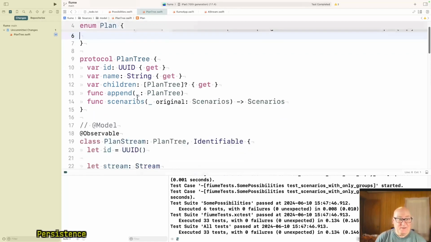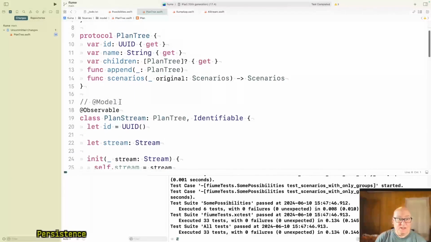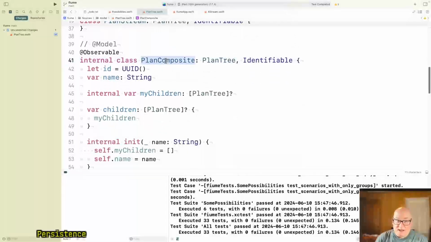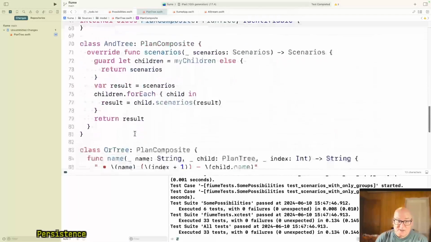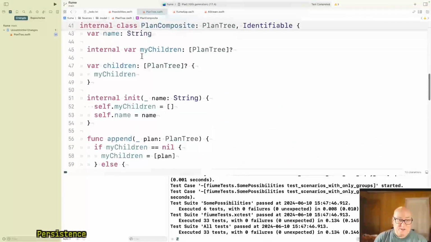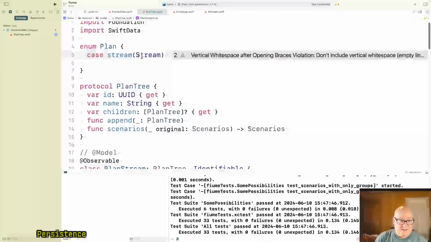We talked about making this a parent class, but SwiftData doesn't handle inheritance either. So the implementers of this protocol, we have a stream and a composite, which has two children that we'll probably have to fold into separate cases, unfortunately, but that's okay.